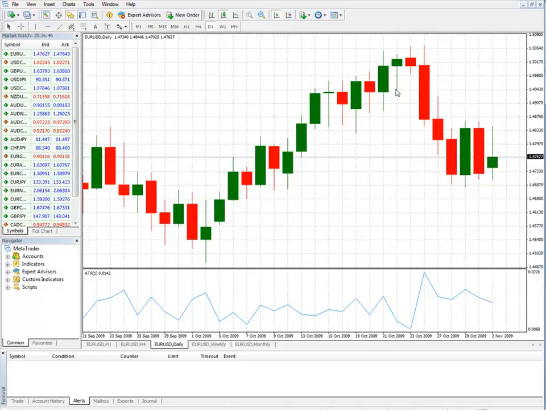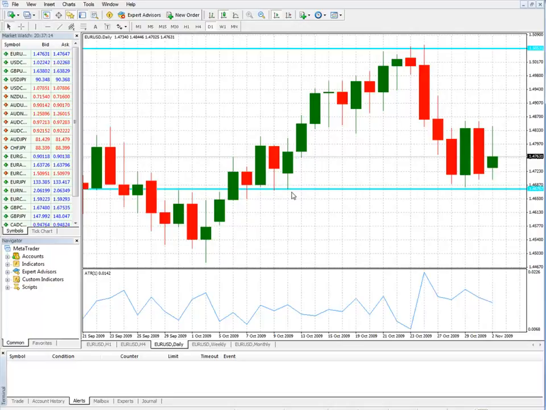For instance, we could say that we'll take the horizontal line here. I'll just place it right there. We can say that 1, 2, 3, 4, 5, 6, 7, 8, 9, 10. We can say that's easily the highest high of the last 10 days. And we could say that that is easily the lowest low of the last 10 days. So this defines what's known as a channel breakout because the boundaries form a channel within which prices trade.